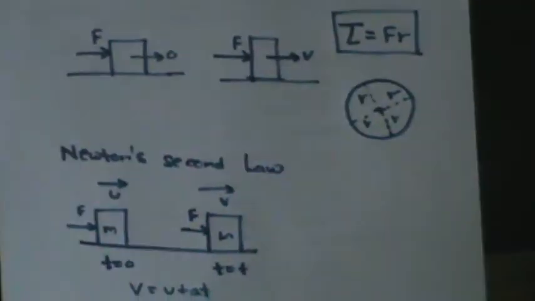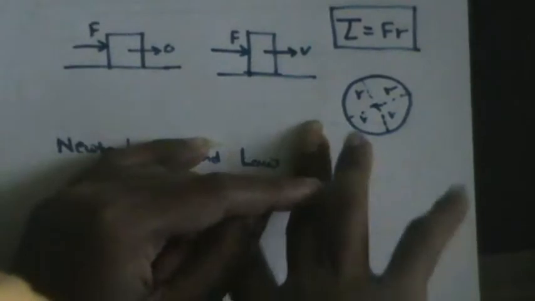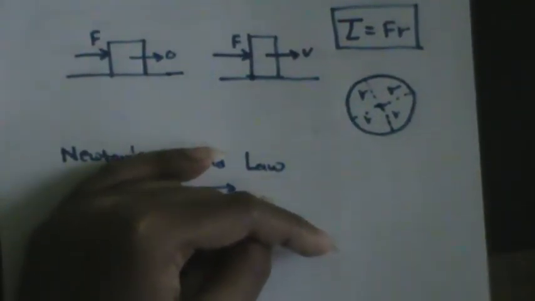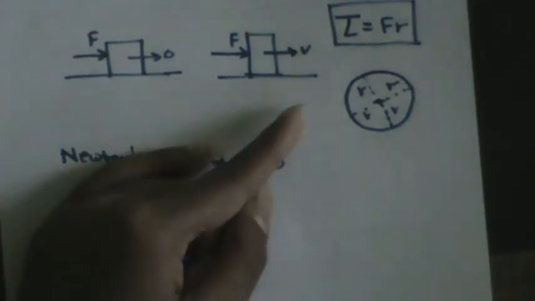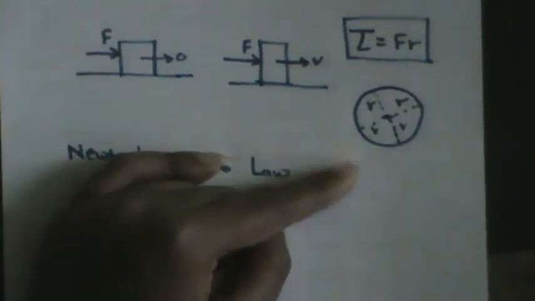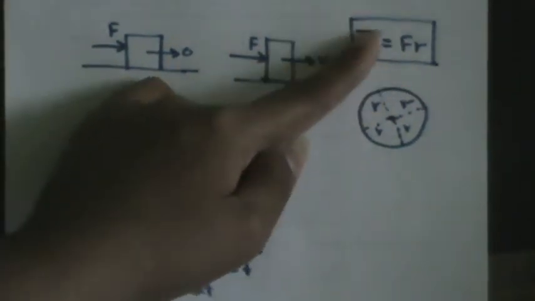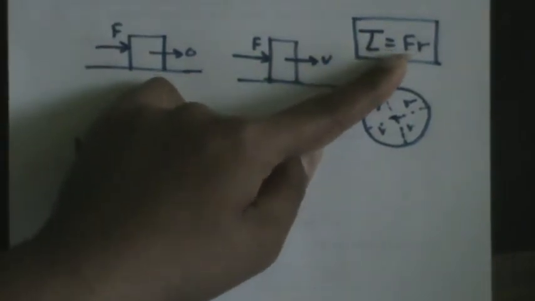Here r, this radius, will be anywhere. The distance between the center and its circumference will be r. So in the videos on rotational motion, I explained how there is an analogous condition between angular motion, circular motion, and rotational motion. So if the radius is kept constant, tau is directly proportional to F. That means if the radius is 1, tau is equal to F.